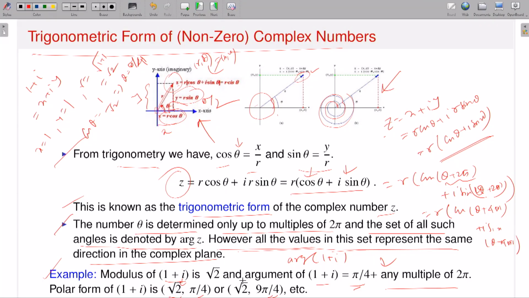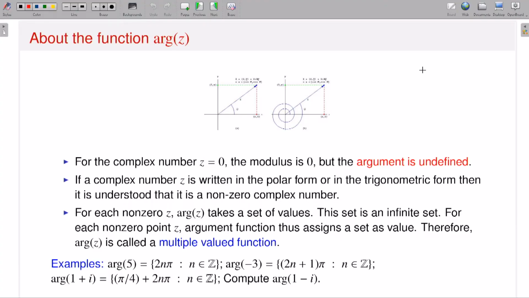So the same point I can write in many ways in terms of polar form. If I perturb theta, each time I will get a new form. r will be fixed because it is the modulus. The second component theta will vary. And that clearly follows from this picture. So now let me discuss this small arg, and let me complete at least this part.